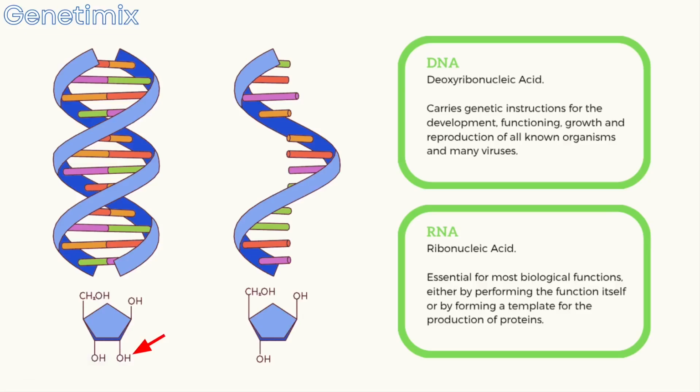The deoxy actually means that it's missing one oxygen compared to RNA on its ribose sugar, which forms part of the DNA and RNA backbone. The reason why RNA is considered simpler is because it's usually found in a single strand, whereas DNA spends most of its time as the classic double helix structure most of us are familiar with.